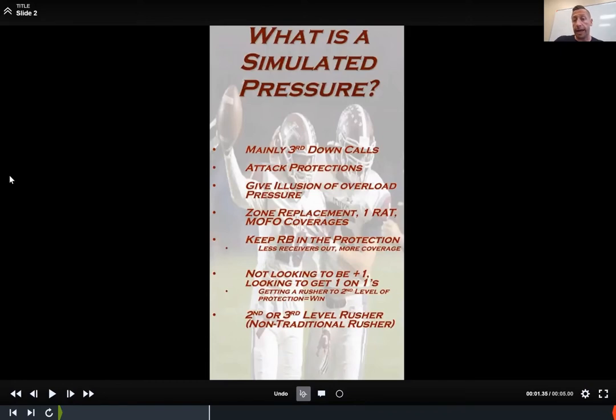In Oklahoma, running backs can't cut, so we feel like we've got a great advantage. If we get 1-on-1, they're usually not great pass protectors, right? They want to run inside zone and catch the ball and run A gap power and stuff. They don't want to block guys charging in from off the ball with a full head of steam. So we feel like if we get 1-on-1 with a back, we're going to win. Okay, that's a win for us. Again, a second or third level rusher, a non-traditional rusher, is going to be a part of the 4-man rush. So that's how we define it.